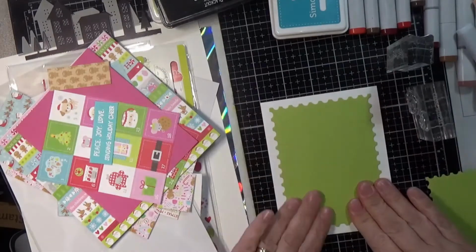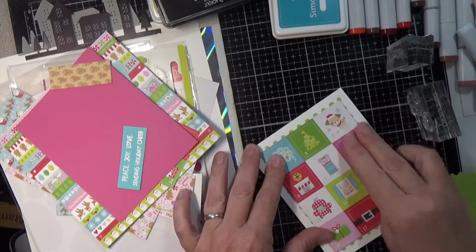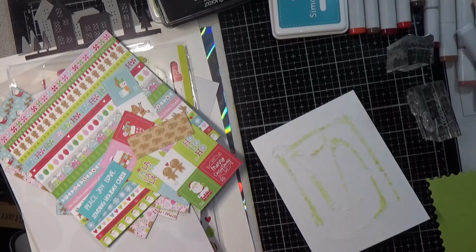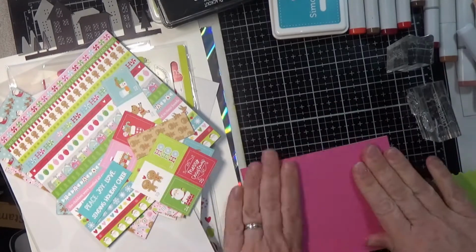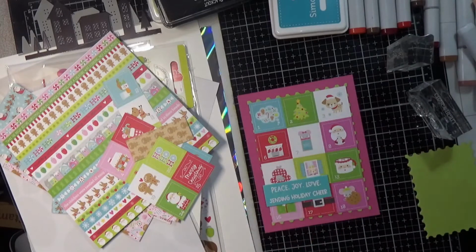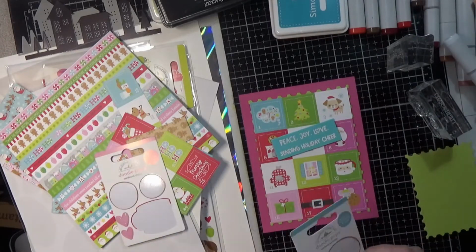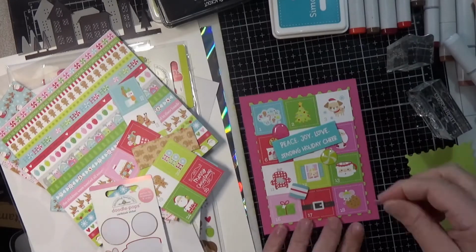So let's just proceed. The pattern paper ones actually came together very, very quickly. I did have a little mess up here, but I meant to put down the layer of pink and I totally forgot. But it was quick enough that I still was able to peel it up and all was good. But even though these three things came together really quickly, I had still about 2 hours of footage and a couple of things I didn't get on film.